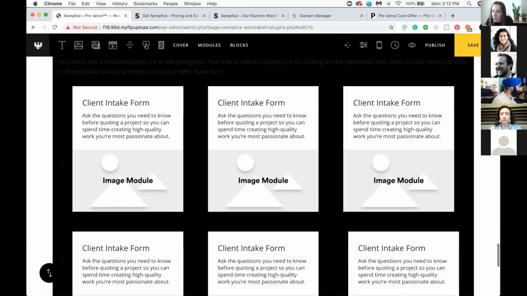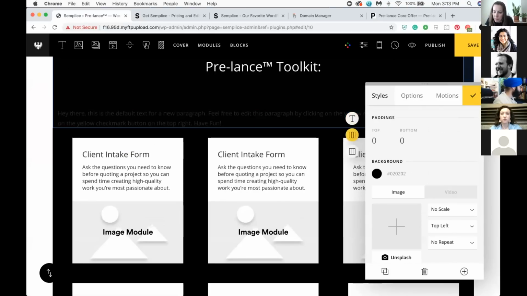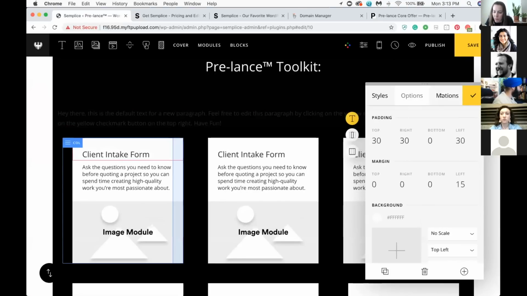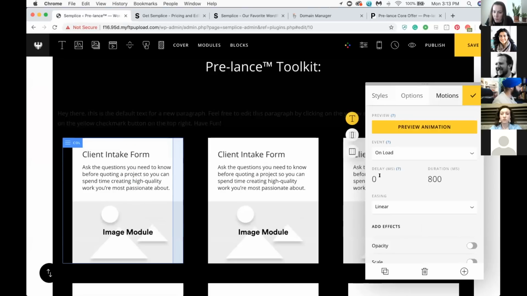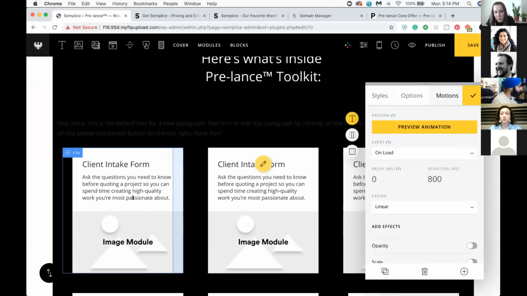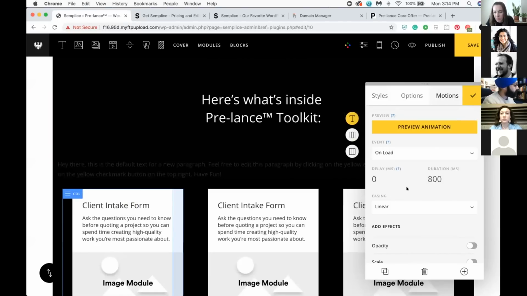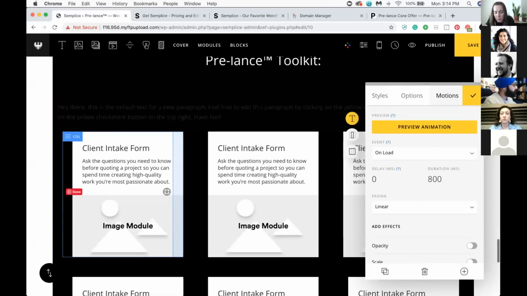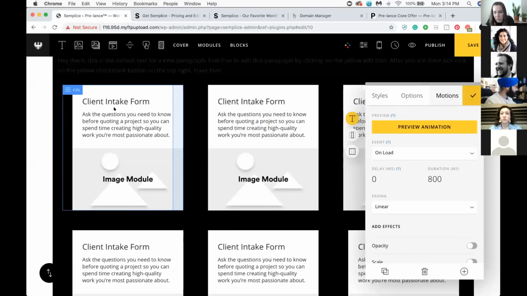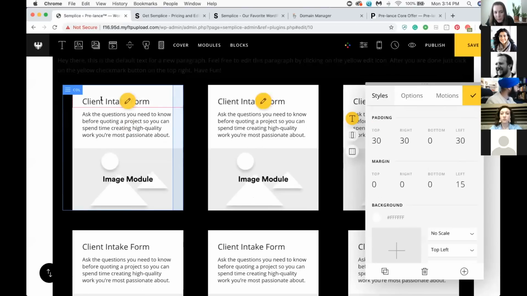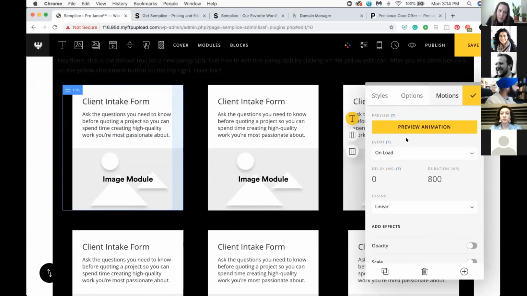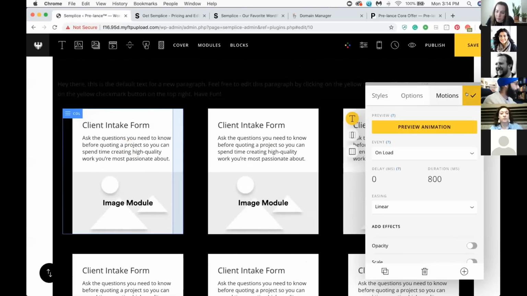Okay. Are there section transitions? Like a diagonal section end? Yes, motions. So you can do it in each one. So you can add delays, you can add on scroll, on click, on mouse hover for each one. So let's just say you're scrolling and you want this one to appear first. You just mess around with the timing there, which is great. And I believe you can do it individually within the text as well. Yeah. So each text you can have a motion. You can have it individually or by the section. It really depends on how you want to move that motion.